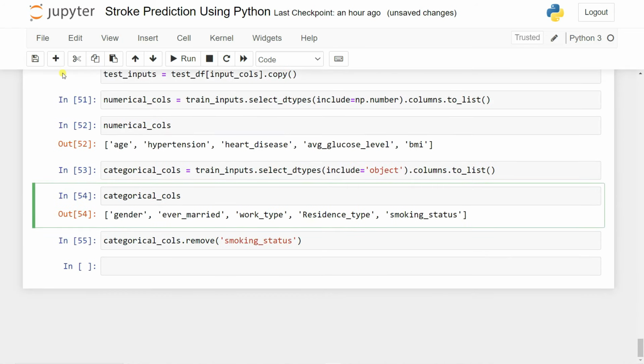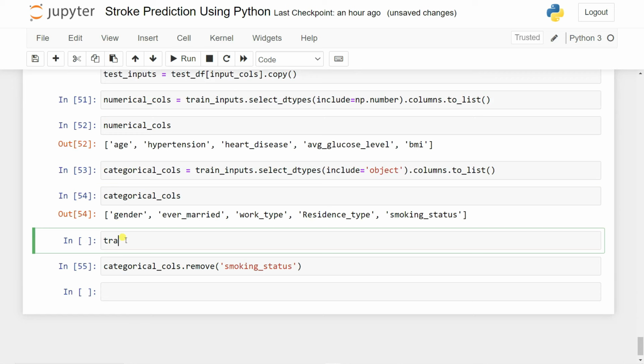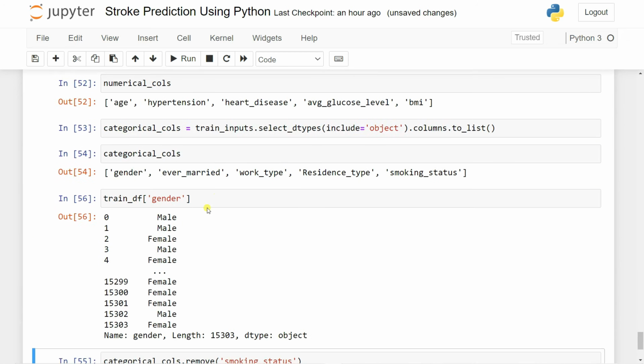Just to make you comfortable and make it understandable, if I look at gender, you can see it has male and female.